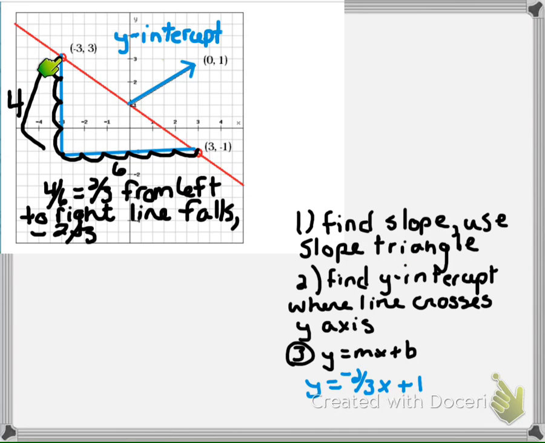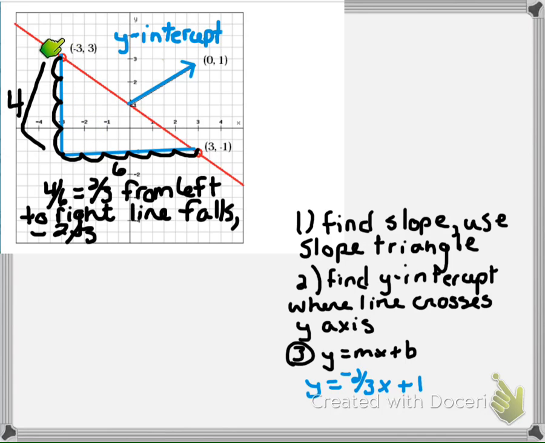I drew in the slope triangle, so I'm finding 2 points that are exactly on the grid lines. Here's (-3, 3), and here's (3, -1). And I'm drawing a slope triangle. So this is my rise here, and then this is my run right here. Now that I have the rise and the run, attached to this red line, it looks like a right triangle here. That's what it's supposed to look like when I say put in a slope triangle.